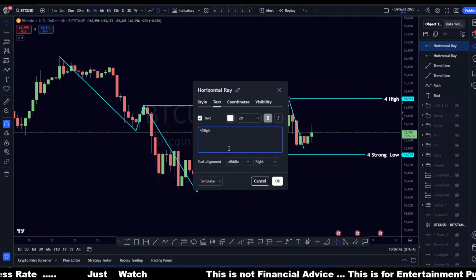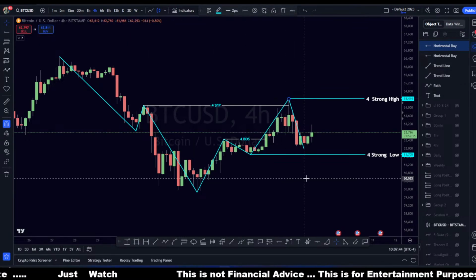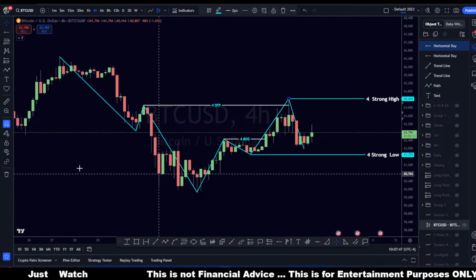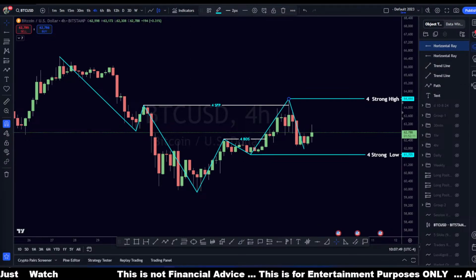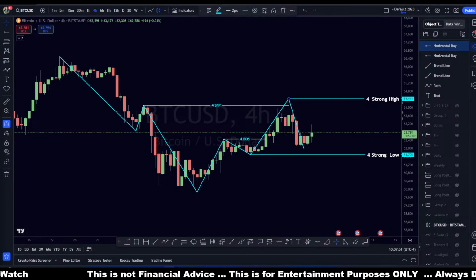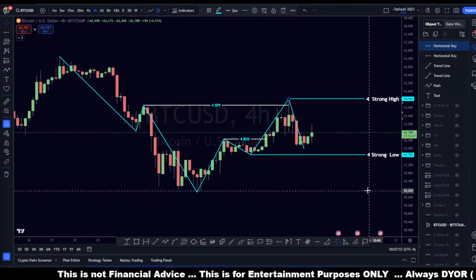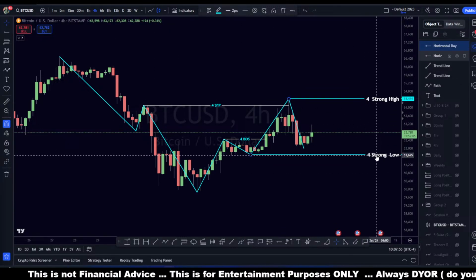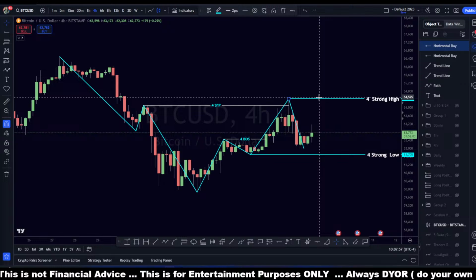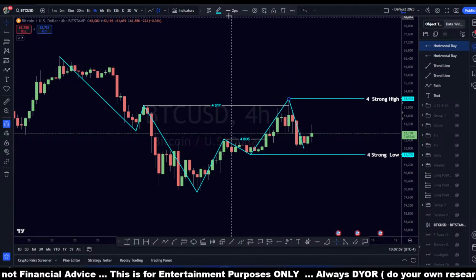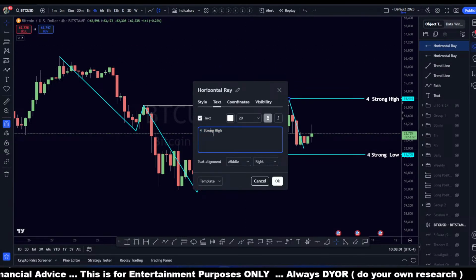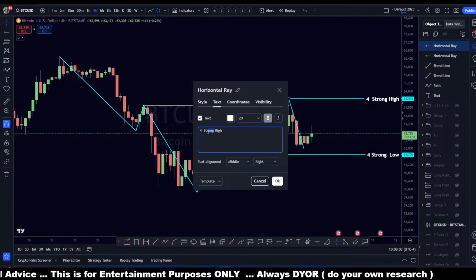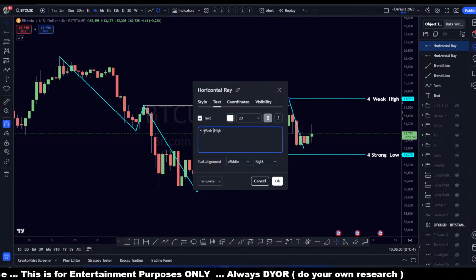And once again, all we're doing is just charting this out, giving you my thought process as I'm doing it. If you have any questions, of course, just let me know. So this is our high, this is our low. Oh, this is our weak low. I mean our weak high. So all this stuff we have to make sure we're labeling correctly.